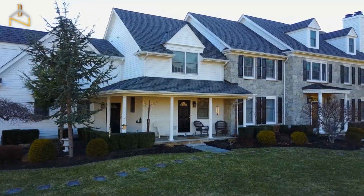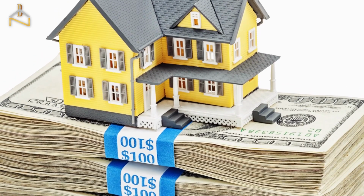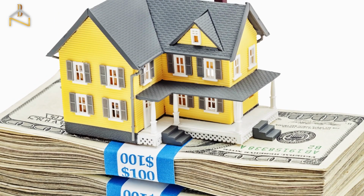Now, my fifth tip would be not to buy the most expensive home in the neighborhood with every upgraded bell and whistle in comparison to what the average home buyer is currently spending. Now, unless this is gonna be your forever home and you don't mind paying for all the extra amenities that you want to enjoy and aren't worried about getting your ROI back if you decide to sell your home in the future. Now, some buyers have done this and find they're not getting the price per square footage out of the house when it's time to sell.